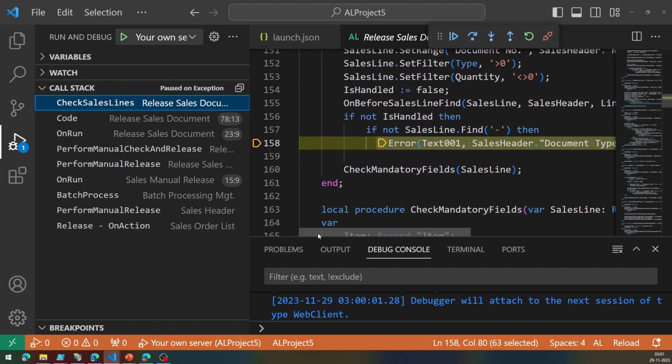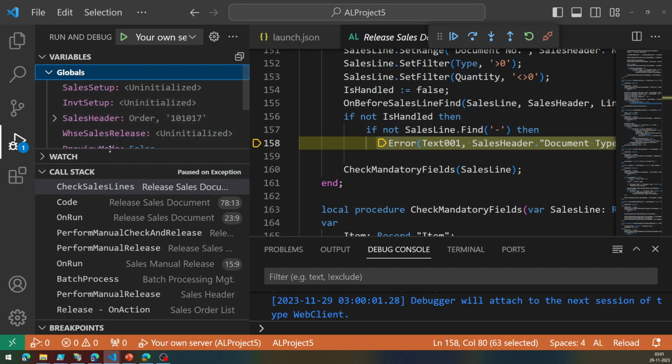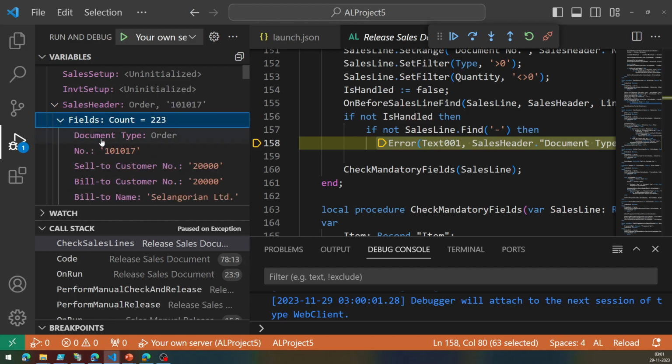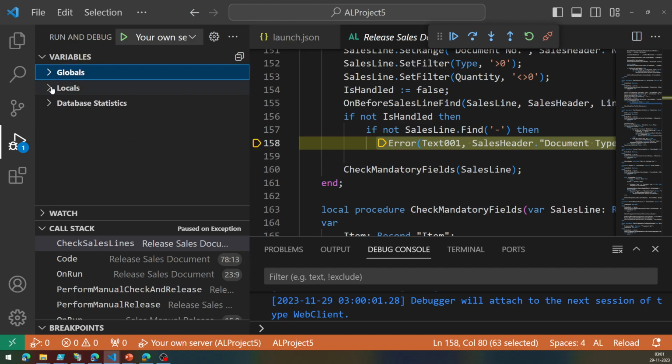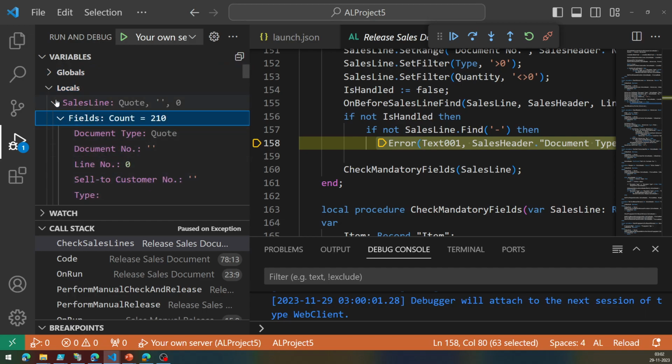Now a call stack, consider it as a stack where things are getting stacked up as the code is moving forward, and removed one by one, and the code execution will reach to this point if everything works fine. Now, why I didn't talk about variables, I'll explain now. Then you go into the variables, where you can see the global variables that you have, which are these. You can see the values of those variables at that given point of time. And you can also see the local variables in the context and the values of any field that you want.